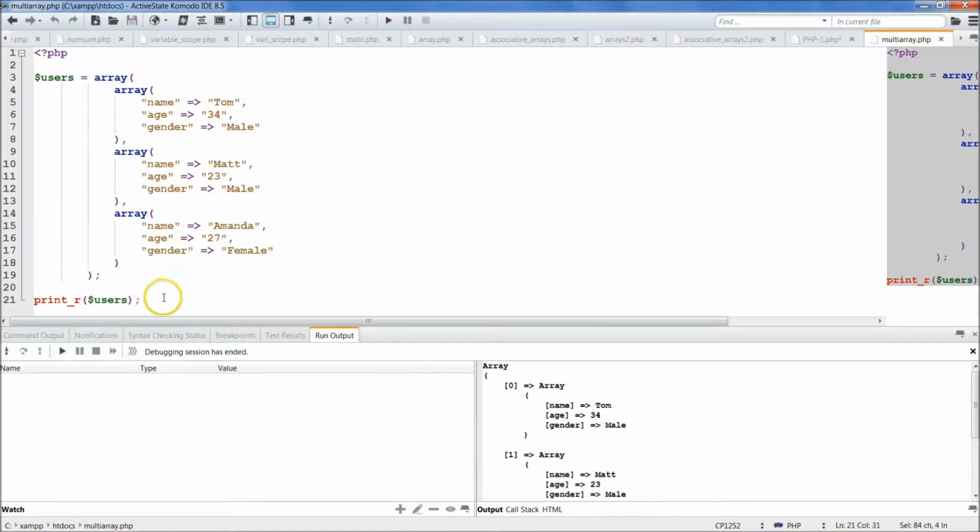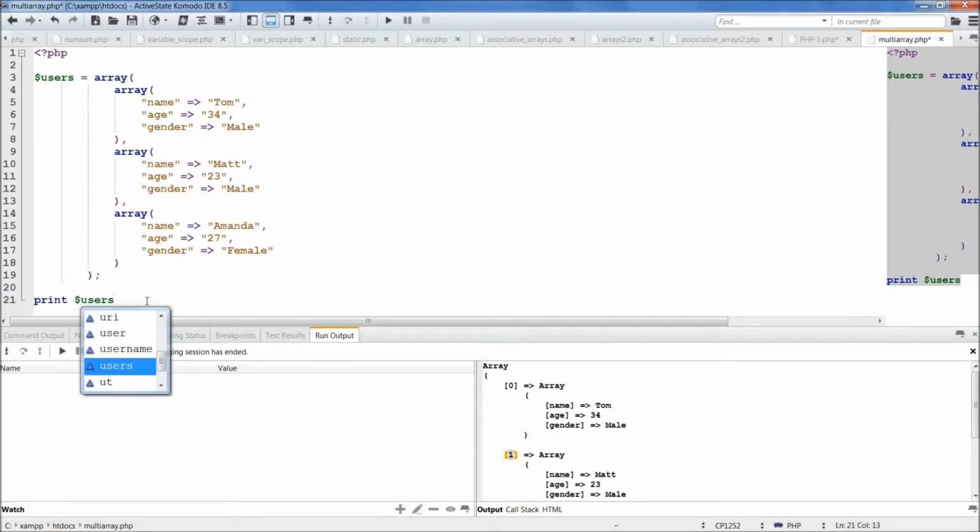Now, if we wanted to call one of these arrays, like if we wanted to print out the age of the user in array number 2, that would be index 1 right here. We're going to get rid of this actually. We're going to do print users.